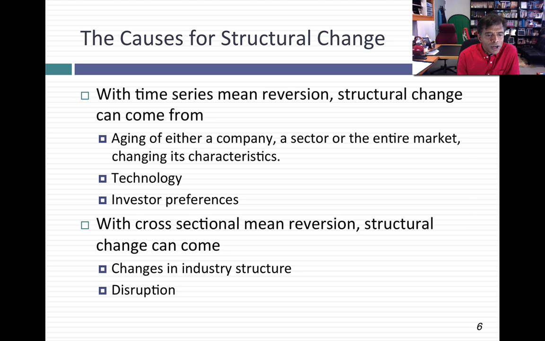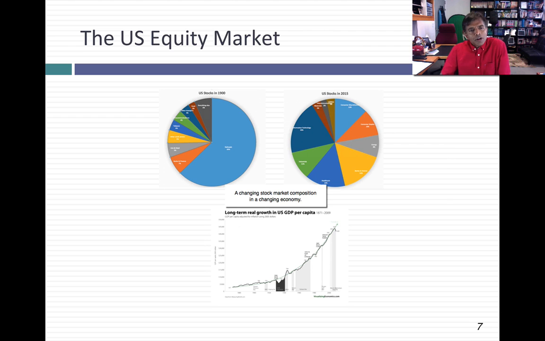And the essence of disruption is you can have a new entrant who doesn't play by the same rules as everybody else. So in valuing Tesla, this was a big struggle. Should I be looking at the auto industry margins and capital expenditure in valuing Tesla? And the answer might be no, it's a very different company. So if there's a structural change, you have a problem with mean reversion, and that's a question we should constantly stop and ask ourselves. Has there been a structural shift that I should be worrying about in my zeal for mean reversion? So let's talk about the structural shift in the US equity market.